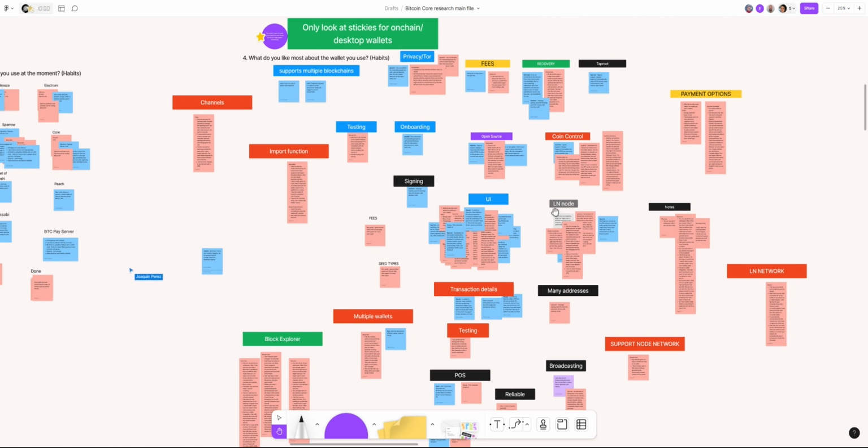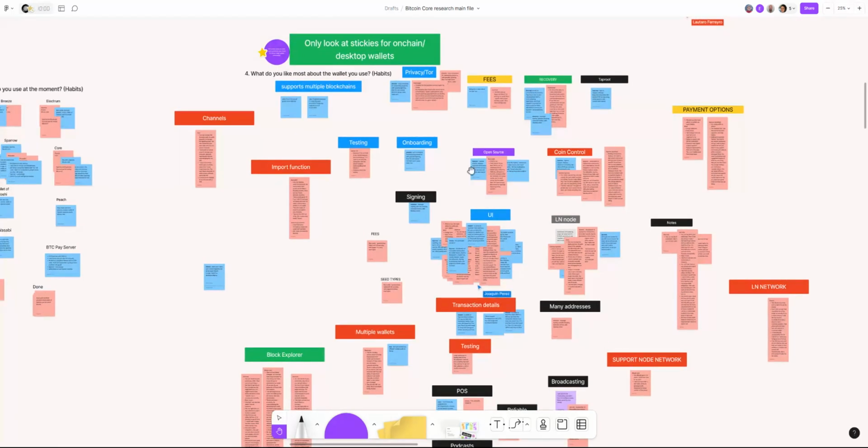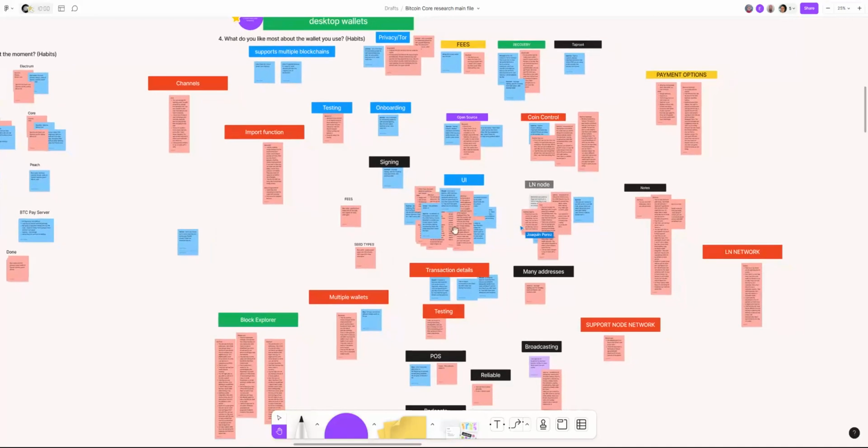There's one little nuance that I came across when I was kickstarting going through this and summarizing it: the interface of Bitcoin Core is extremely complex. I'm still learning about it. I've been on the project for almost 1.5, almost 2 years, and I'm still learning about it. We have these buckets, but the thing with Bitcoin Core is there are correlations and relationships between buckets. So my feeling is that there could be some things that can be grouped together, which might not be so visible now, but which is actually the case.